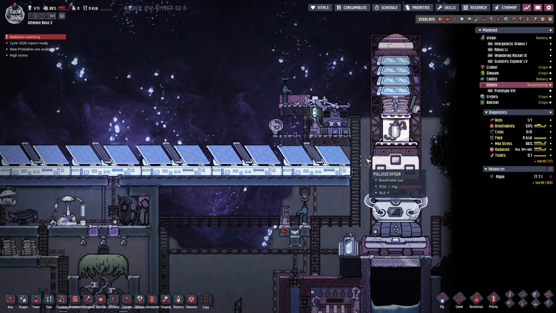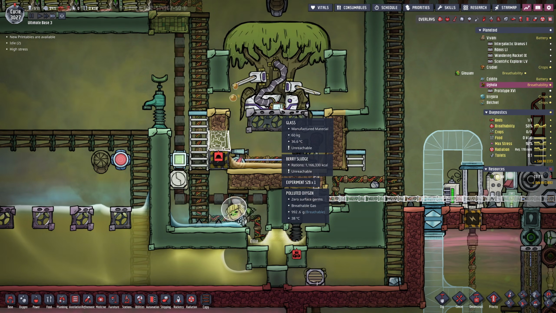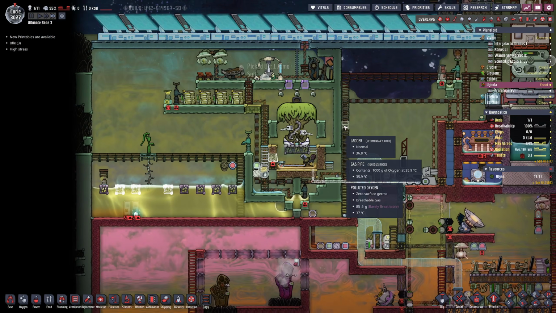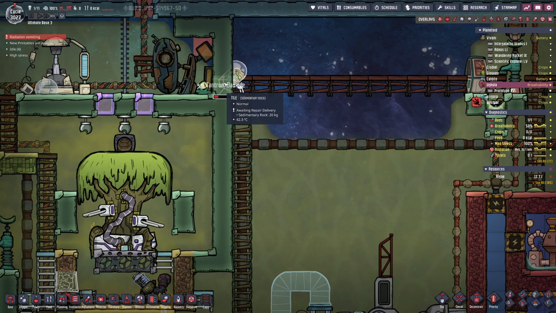It's basically business as usual. Now we already accumulated 75 kilograms per tile and we still have over 1 million kilocalories. So it's actually quite easy to gain a substantial amount of resin. Whoa, I didn't even realize I reached 100% stress with Ellie, but thankfully she is just doing some damage here.